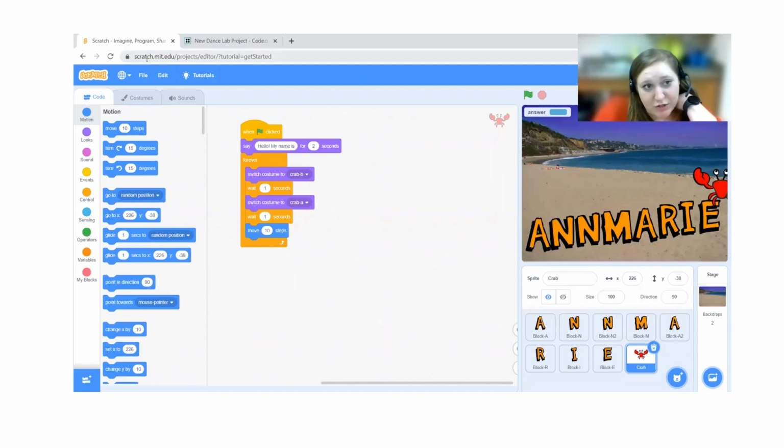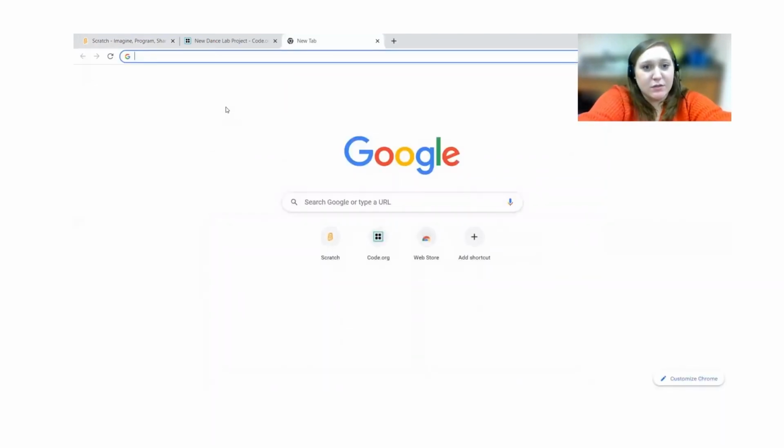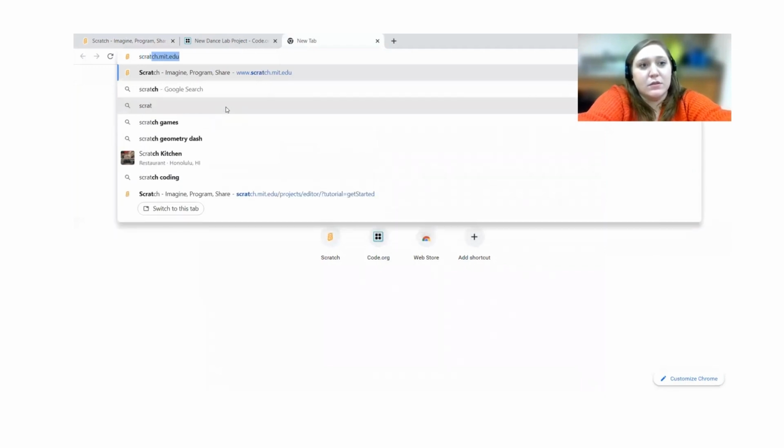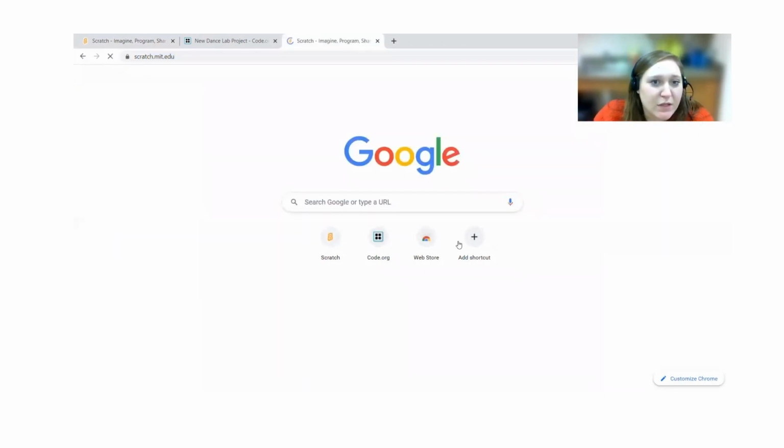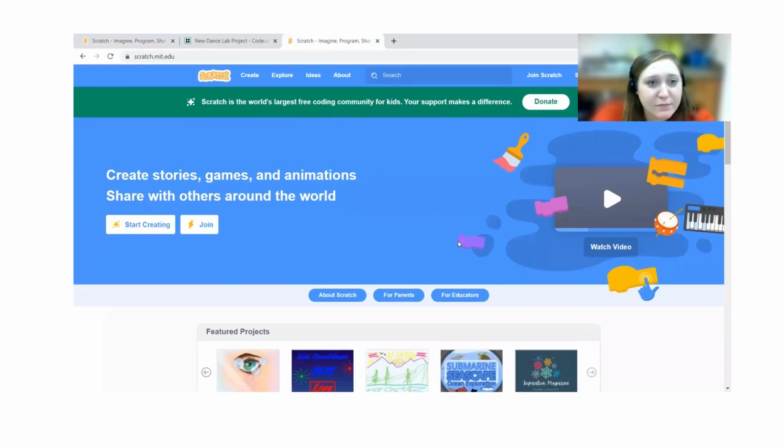The website is called scratch.mit.edu. When you go to scratch.mit.edu, it looks something like this. On this screen, if you have a Gmail account, you can sign up, and it is free.